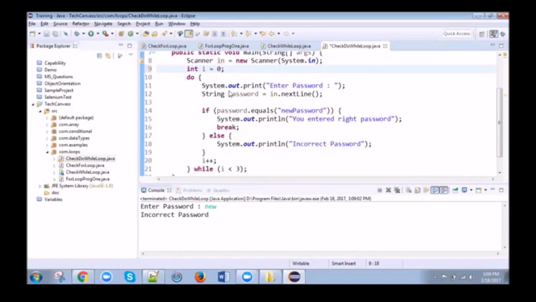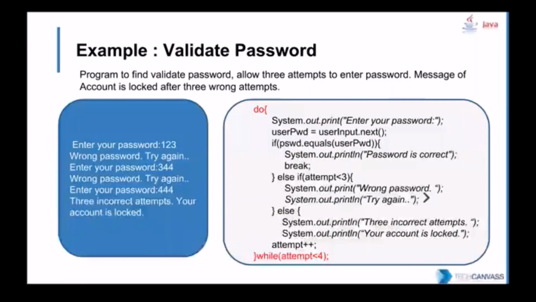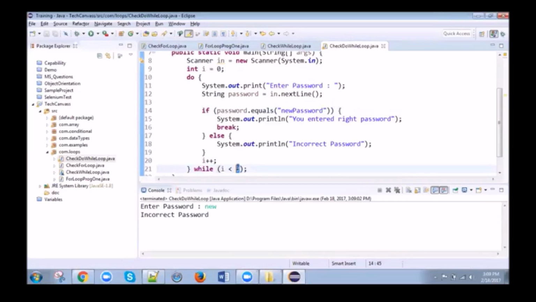Okay, so this is the example of do while loop, and how we can handle the password. Of course, this string can come from a database in the real world, but this is how it can be done. And the number of retries can also be configured here.